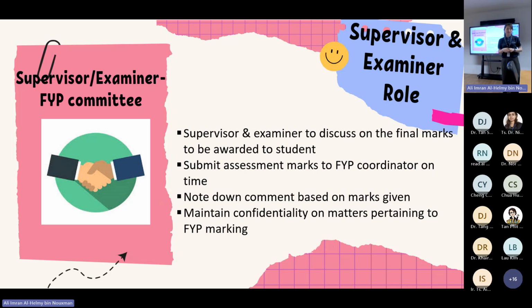I'm seeing a lot of things like this. So please pen down comments that correlate with the marks that you are giving. If you are giving 45, I understand. You write comments like a lot of typos, no critical analysis, data is not presented in order. For 45, you give negative comments, but after that, please include some constructive comments, because we are looking for constructive comments to help students. For 85, please write good comments: report is good, information is arranged in an orderly manner, student did discussion on the topics. For near A grade or A grade, I want to see good comments. Your comments must tally with the marks given.